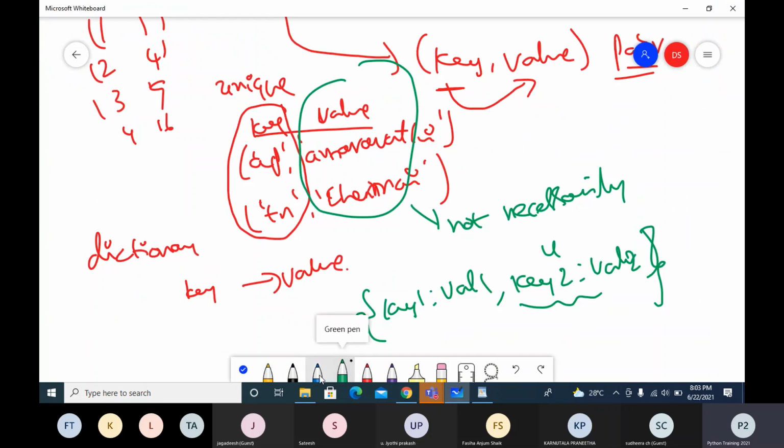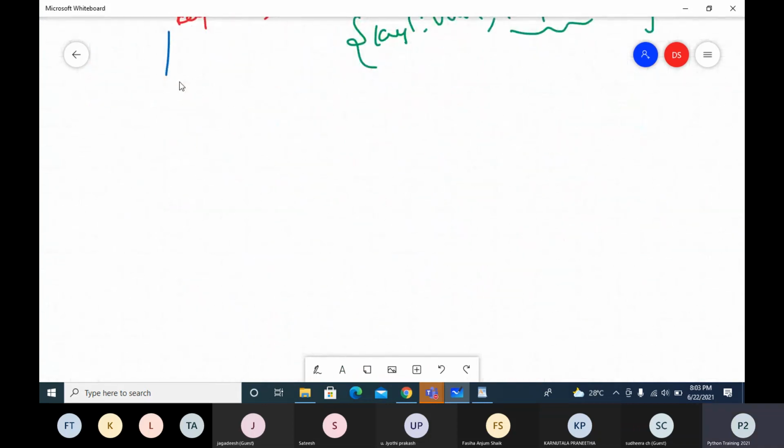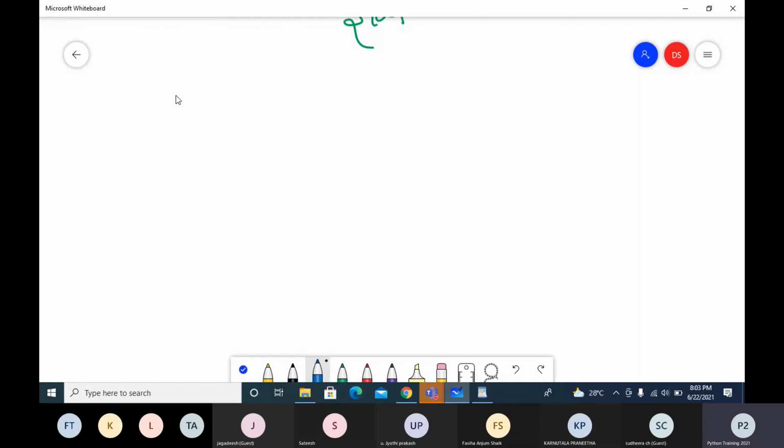So if I want to get a value from a key, take the dictionary name, within square brackets give the key, then you'll get the value. Only when the key is present, you'll get a value.